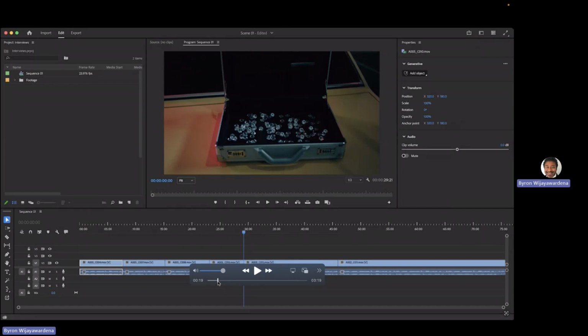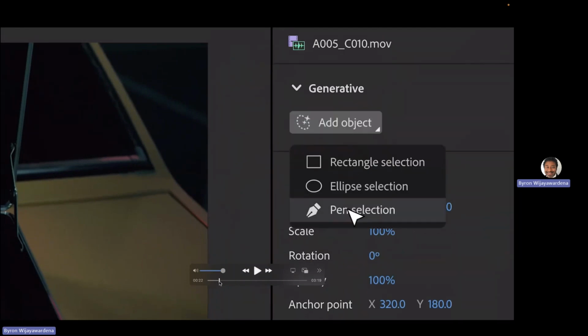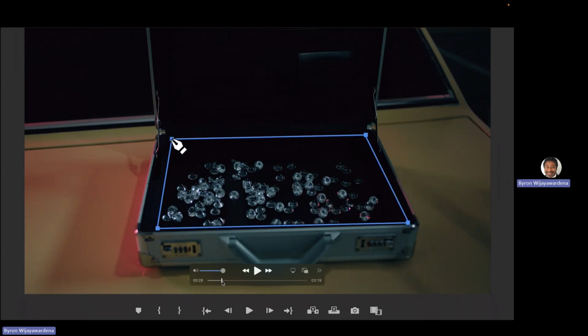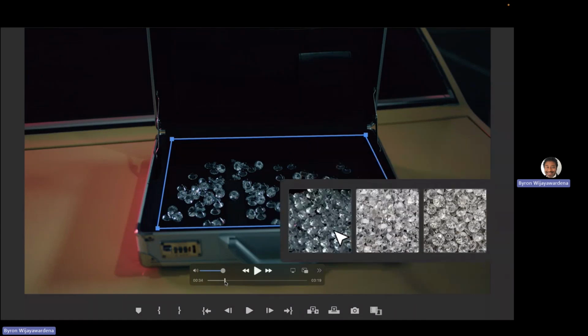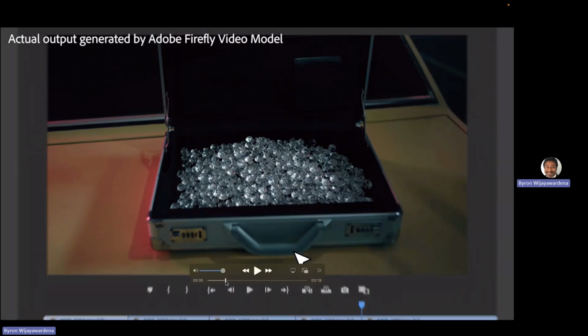It looks like a few. So we might want to use AI to add an object, and we can choose add object. We can position where we want to add some objects, and we can use Adobe Firefly, and that's our engine for creating content that's been trained on our Adobe Stock. We just type in a prompt, so a pile of large diamonds, and it goes ahead and generates different versions for you, and then it fills it into the space that you've selected.